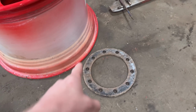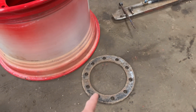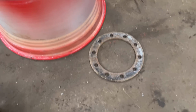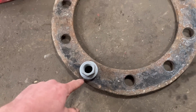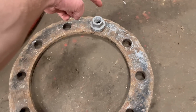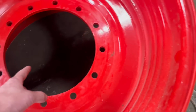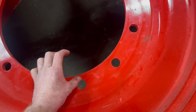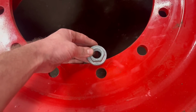So this is the stud pattern that's to go in this centre. This is one that the customer's cut out of another wheel. So he's brought this one up, just in case I needed to use that. But the problem is, when you put the nuts on there and you measure across from the outside of that nut to the outside of that nut, that distance is more than what this centre measurement is. So if you just laid that straight on top of there, you wouldn't be able to tighten the nuts up because there wouldn't be enough room physically for the nut to fit, because the nut on the new centre would overlap like that.